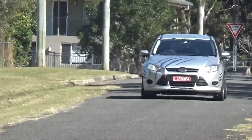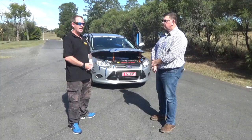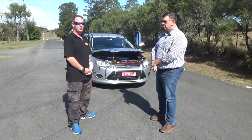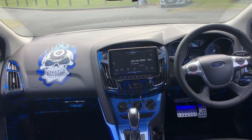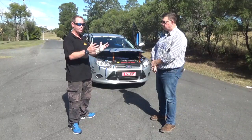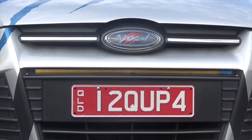I've designed the car to be user-friendly for actors, because sometimes actors aren't qualified or don't have the skills to drive a manual car. So it's been designed as an auto and built around that, so anyone can get in and use it for any sort of props, movies, photo shoots, stuff like that.